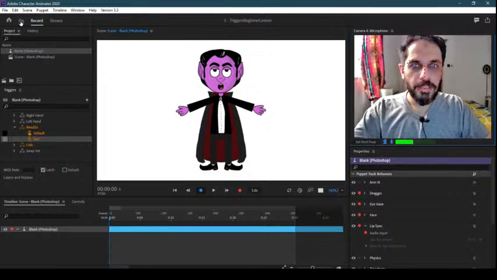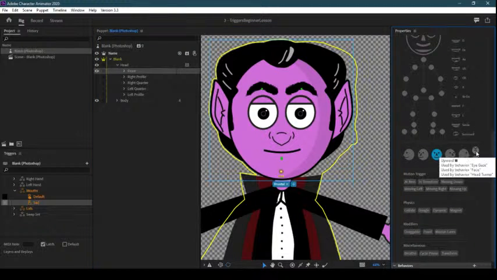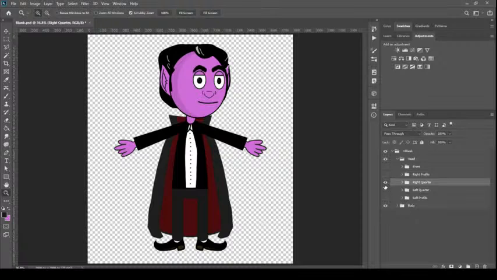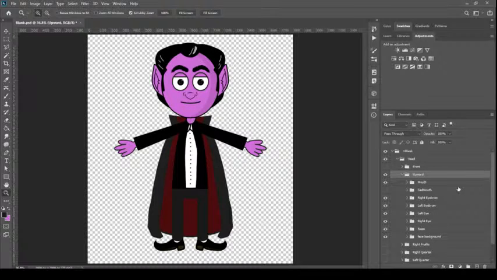So here I will go to the rig. Now what I have to do here is that I have two more profiles, which are upward and downward. So I will go back to my profile, unhide the frontal, duplicate it, move it under and call this upward, and I will hide this one.